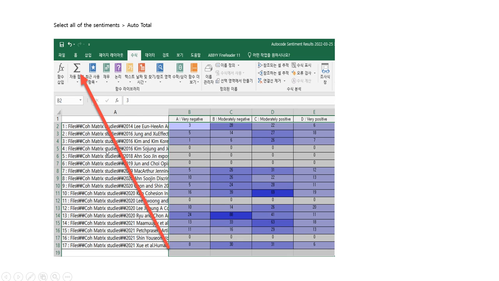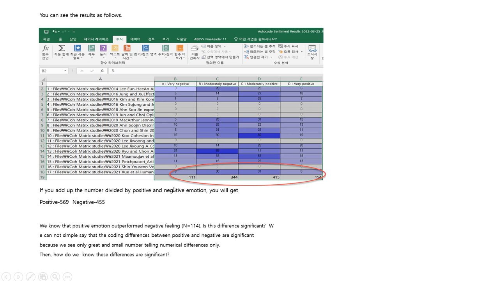And also, you can do the same work. You have to add up, okay? And so you see the numbers right here. If you add up the numbers divided by positive and negative emotion, you will get positive 569, negative 455. We know that positive emotion outperformed negative feeling.